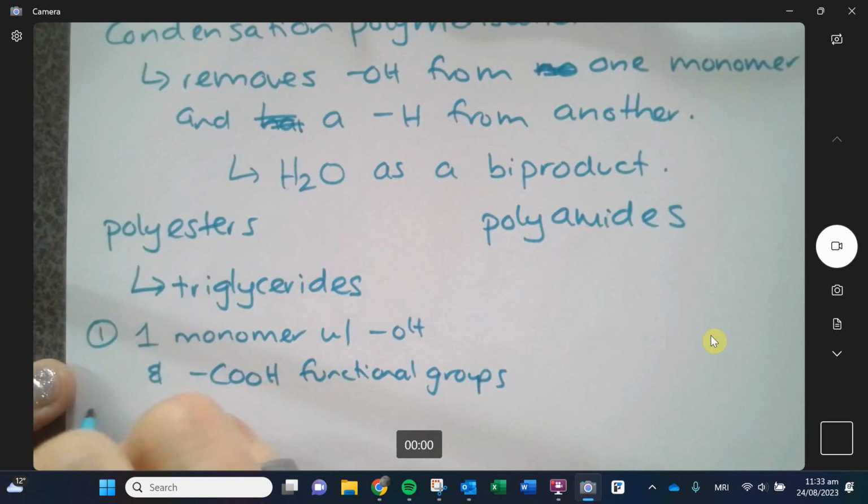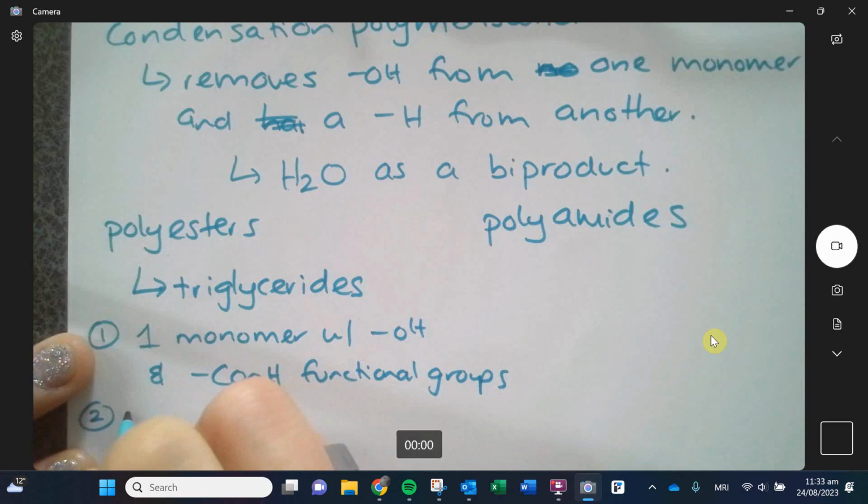The second way I have a polyester is I have two monomers. I have one that is a diol and one that is a dicarboxylic acid.